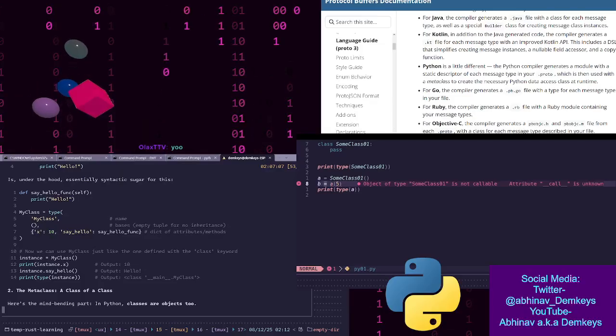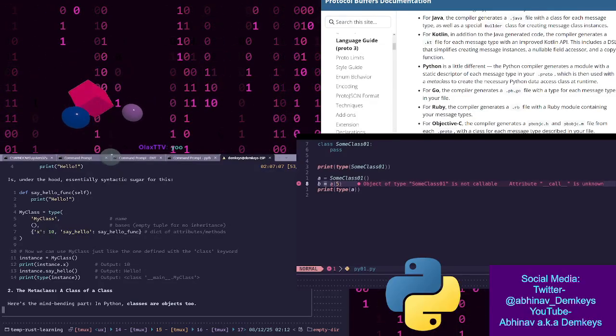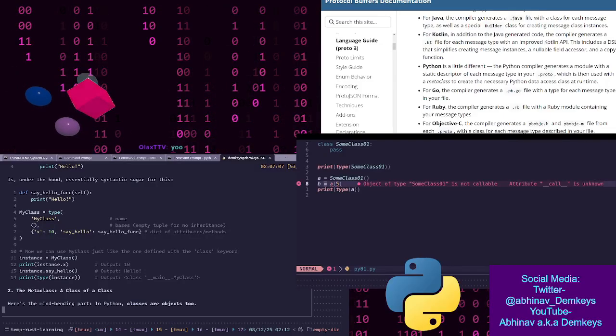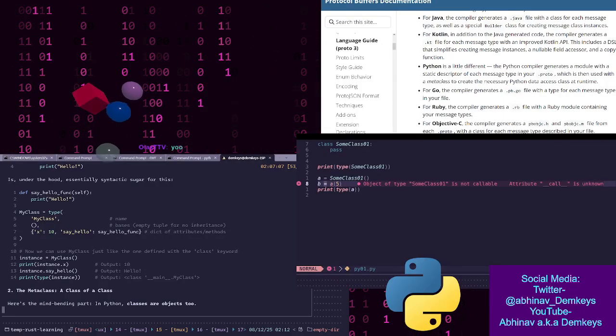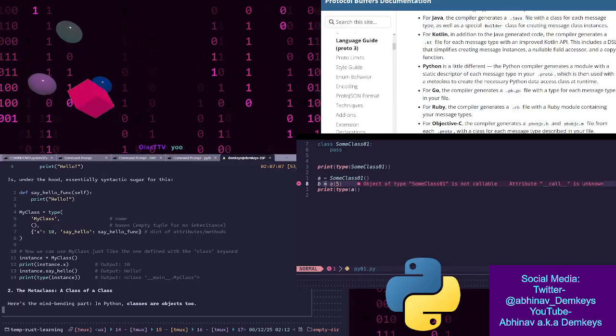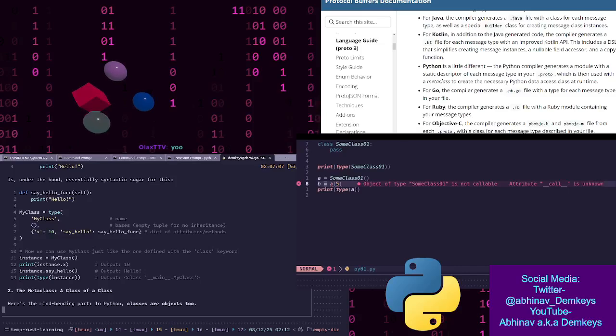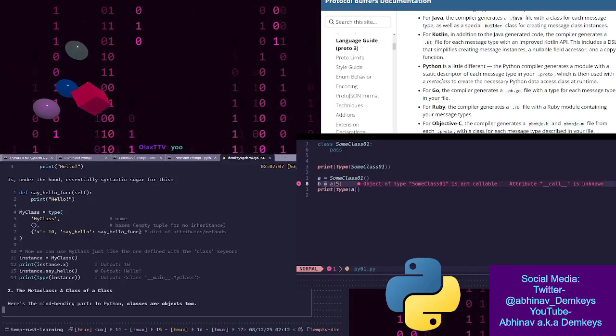I've had this kind of situation with Rust as well, where I was using certain operators or certain ways of accessing things, and I didn't know they were syntactic sugar for something a little more verbose or convoluted.